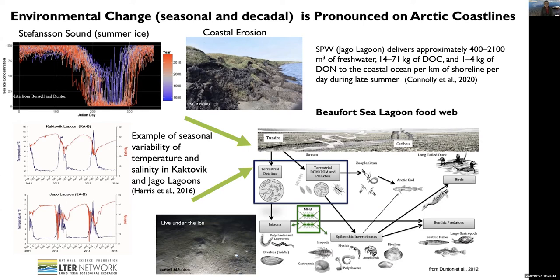Not only is the ecosystem dealing with long-term changes in the environment, but in those lagoons it's amazing how the ecosystem responds to huge differences in salinity and temperature. For instance, the salinity can vary from a few PSU to 45 PSU under the ice. Nevertheless, under the ice with high salinity, there is a very rich fauna and epibenthic invertebrate population. The whole lagoon food web is very rich and important — not only ecologically, but also for the villages.